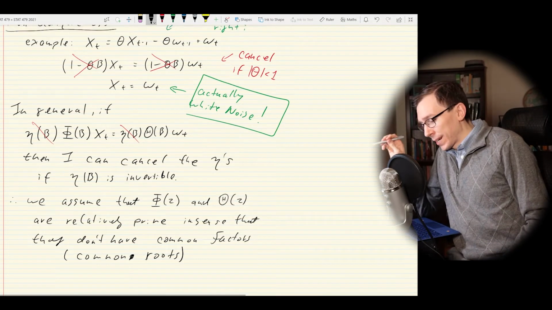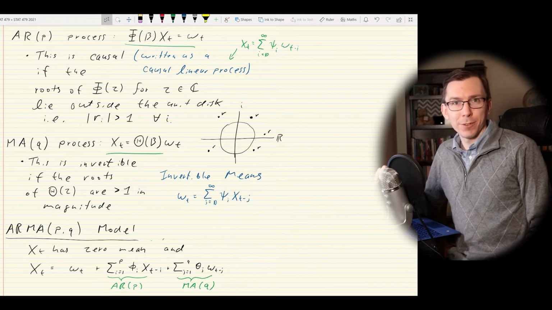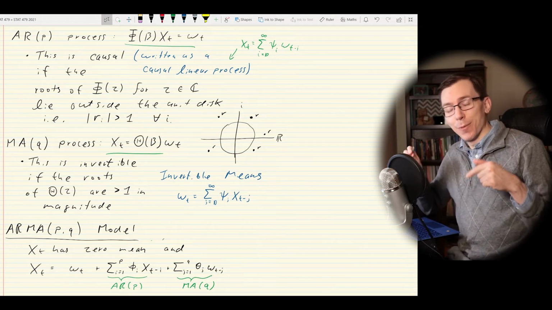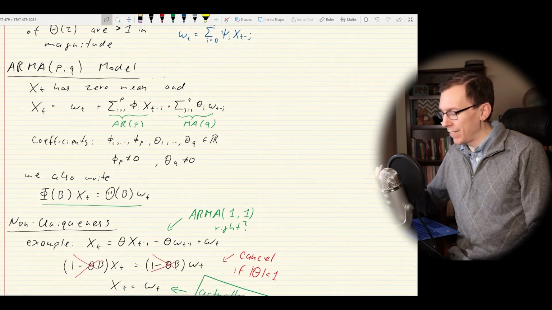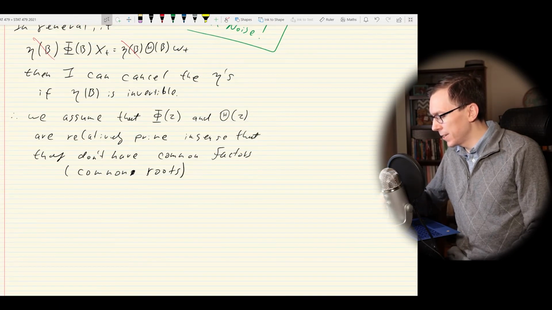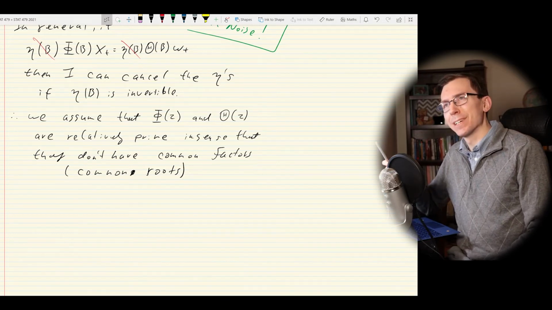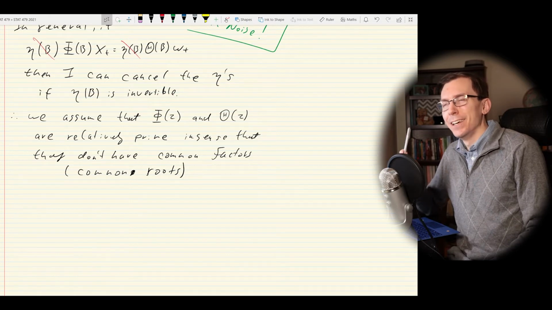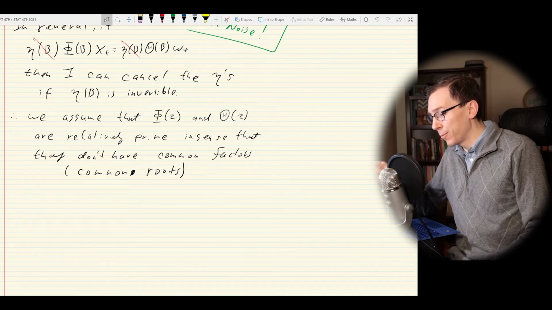So now we have one more condition for our ARMA process. If we go back up to our unit circle here, we want to make sure that the roots of phi lie outside the disk. We want to make sure the roots of theta lie outside the disk, and we want to make sure they don't have any common roots. So the roots have to be unique between the two of them. Yeah, you could have a double root within the same one, I want to make sure that's clear. You could have a double root or a higher multiplicity for a root within one of the polynomials, phi or theta, but you don't want to have a common root between the two of them.